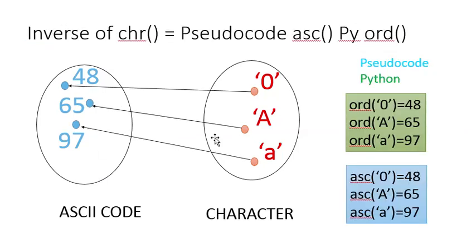Now, as you would expect, because we've already talked about inverse functions, the reverse is also true. I can drive this operation in the opposite direction, and there's an inverse function. The concept of this idea is exactly the same. The problem is that we have a slightly different name for these functions in pseudocode as we do in Python, and it varies from one programming language to another. In most cases, CHR is actually used for most languages.